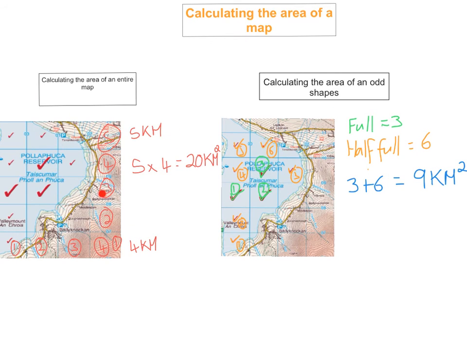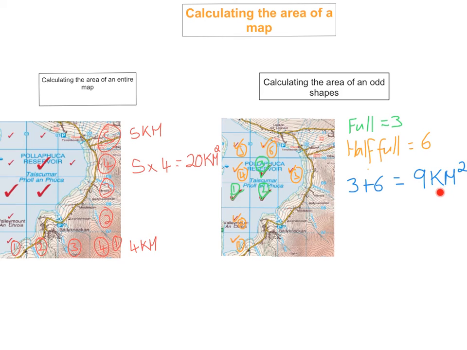So that's it for the calculation of areas. We've done an even area or even shape, and then an odd area or odd shape. If it's an even area, you just add up the width and the length and multiply — that gives your answer in kilometres squared. If you're calculating the area of an odd shape, such as a reservoir, a coniferous forest, a deciduous forest, or the built-up area, you add up all the boxes that are full and all the boxes that are half full, add them together, and that gives you your answer in kilometres squared.